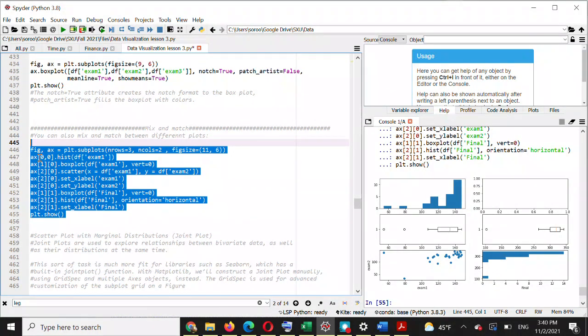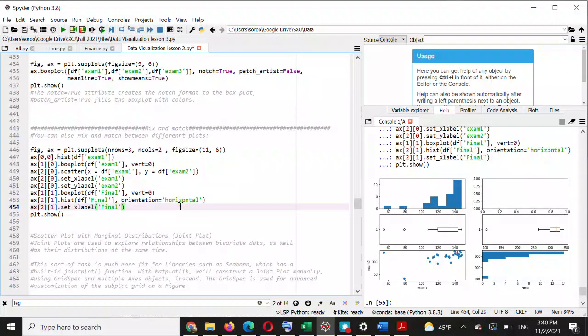One of them is empty, but I start with fig, ax = plt.subplots, nrows 3, ncols 2, and figsize 11 and 6. So I want 3 rows and 2 columns, and I want my figure size to be 11 and 6.